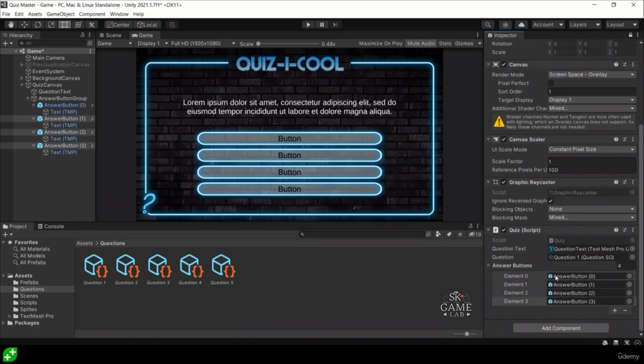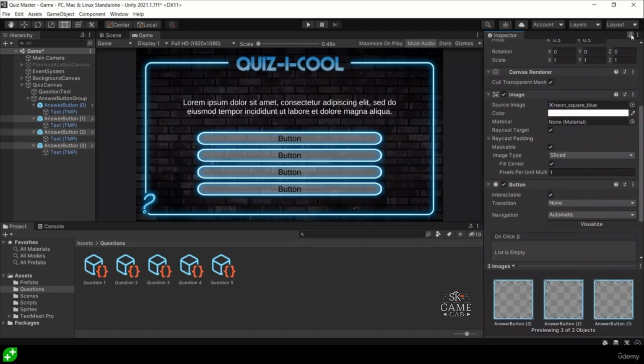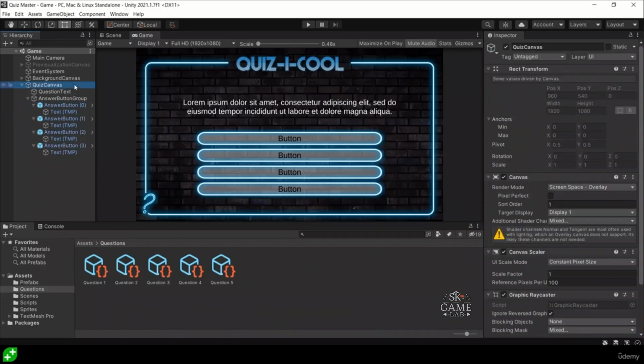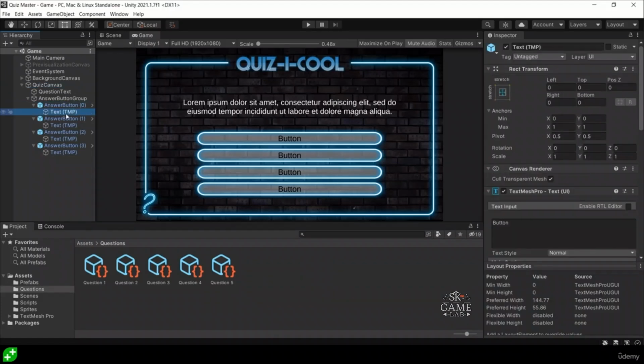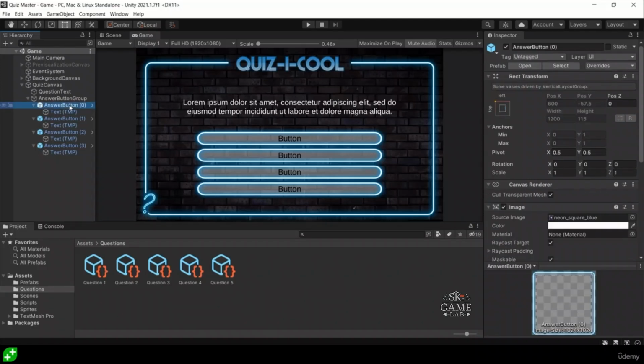Now that's all populated with all of our answer buttons. We can go ahead and unlock the inspector, so click on the padlock item once again. Now let's think about how we're going to change the text on these buttons. If we take a look at the composition of one of our buttons, the text component that we actually want to change is a child of our button game object. So in our script, rather than trying to get a component from the root object, we're going to look at getting a component in the children.